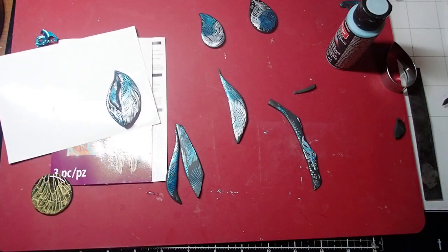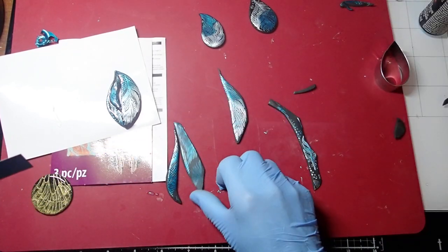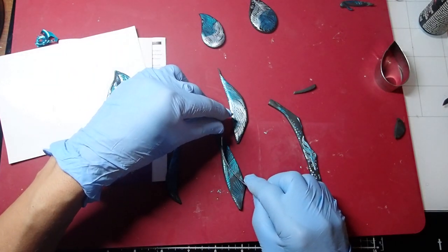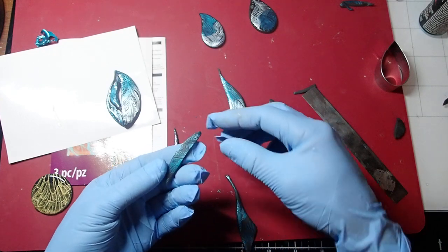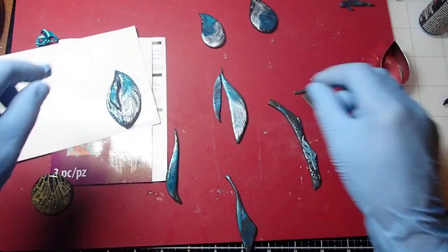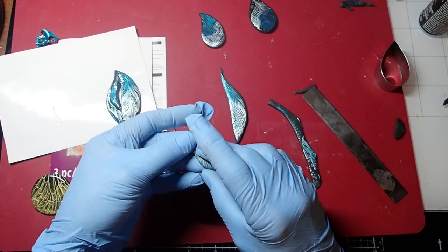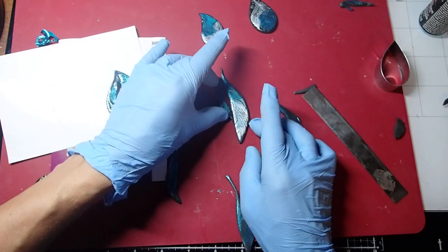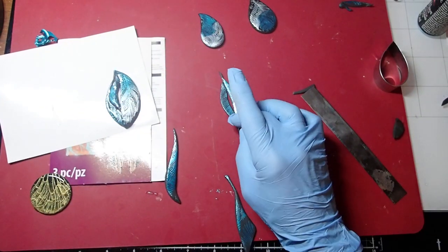So let's cut out another piece right there, like a smaller piece. So let's cut out a piece that is maybe shaped like this. And let's see what we can do with it. So this is all still very soft. It's all malleable, but it's dry, so you can really design your own pendant. This is the time for you to turn into a little designer, so to say.